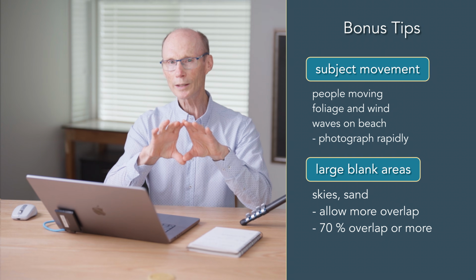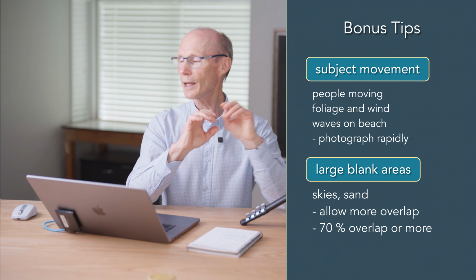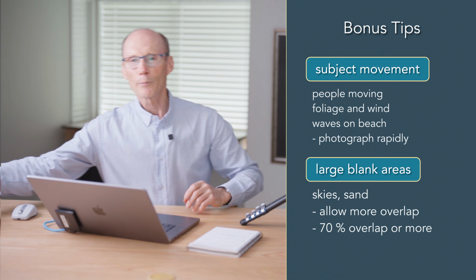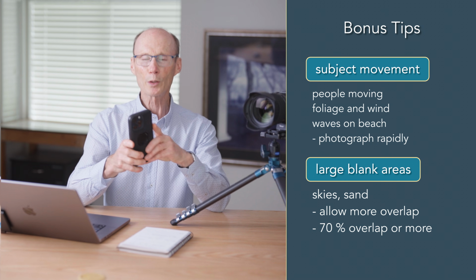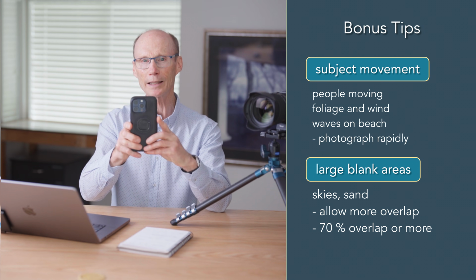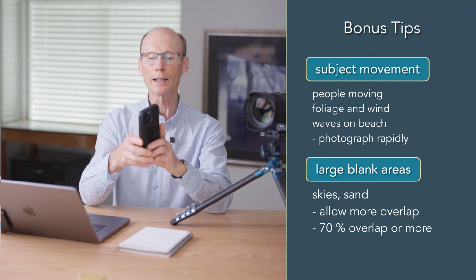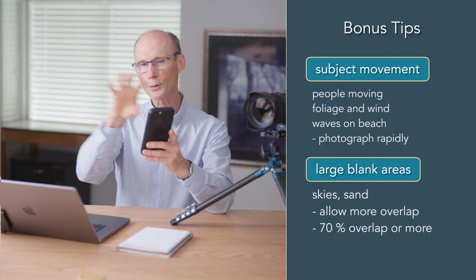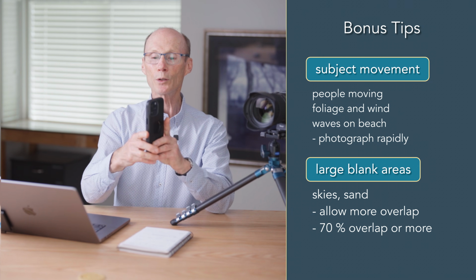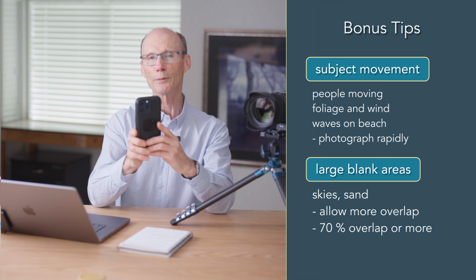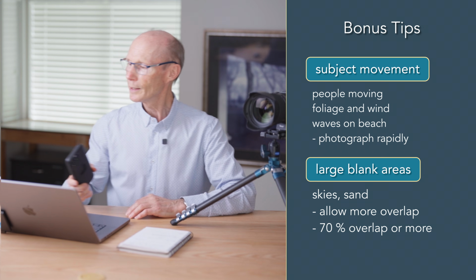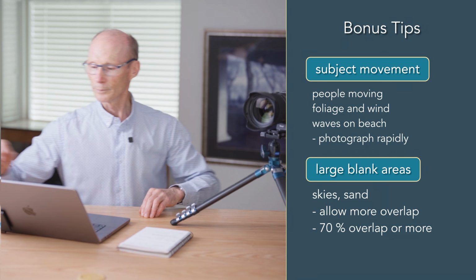If you think you'll struggle to get a stitch even using that method, as a backup you can use your phone. Because a phone takes a panorama continuously as it's photographing, you don't have the same problem with those skies. So you can take a backup with your phone. Of course you won't get the resolution, but sometimes it's better than nothing.